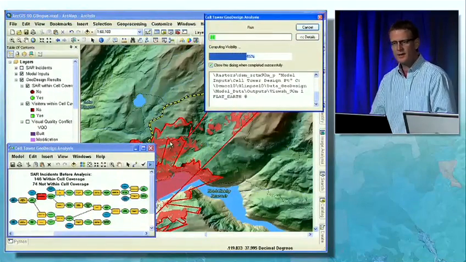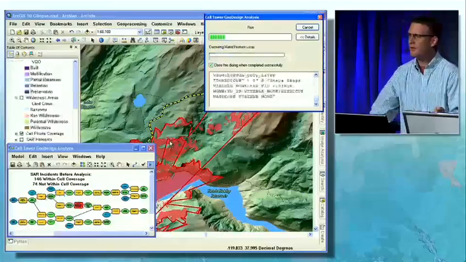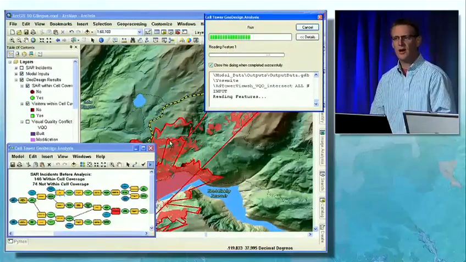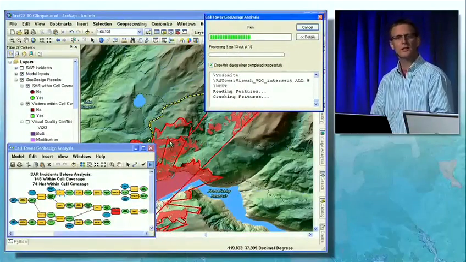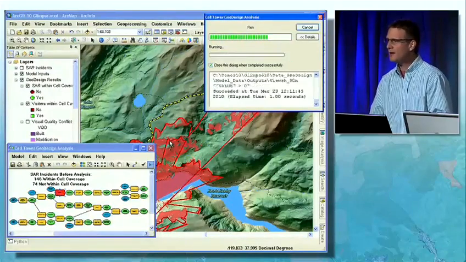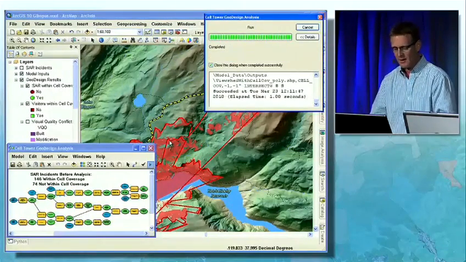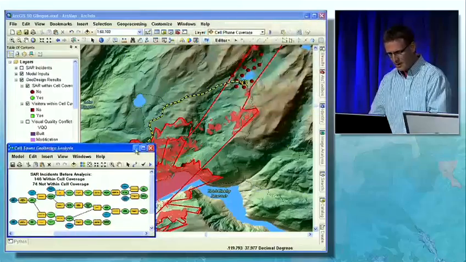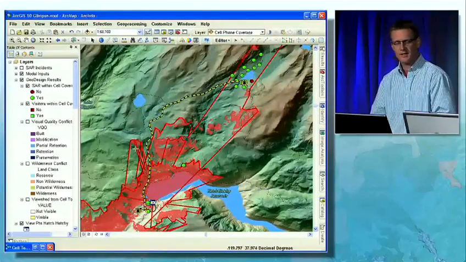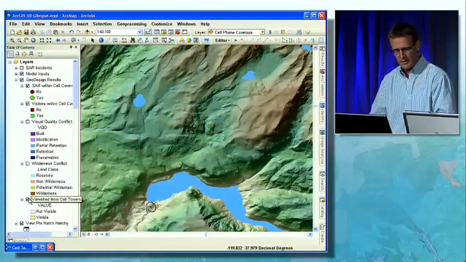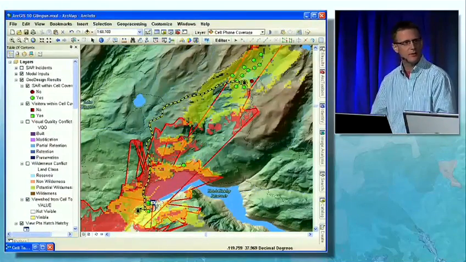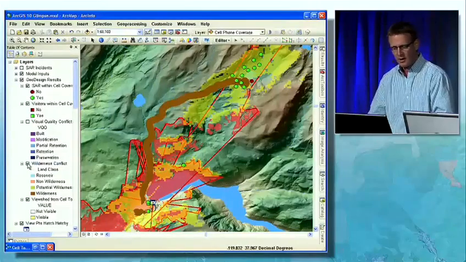And as this runs, it's figuring out the new cell phone coverage, but it's also calculating the costs. The cost to wilderness lands, to aesthetic quality, as well as figuring out what the benefits are going to be. Once it's complete, the measure of our success is, did those dots turn green? Most of them did, so we're providing better cell coverage. You can see our cell phone coverage map, but it came with a cost.